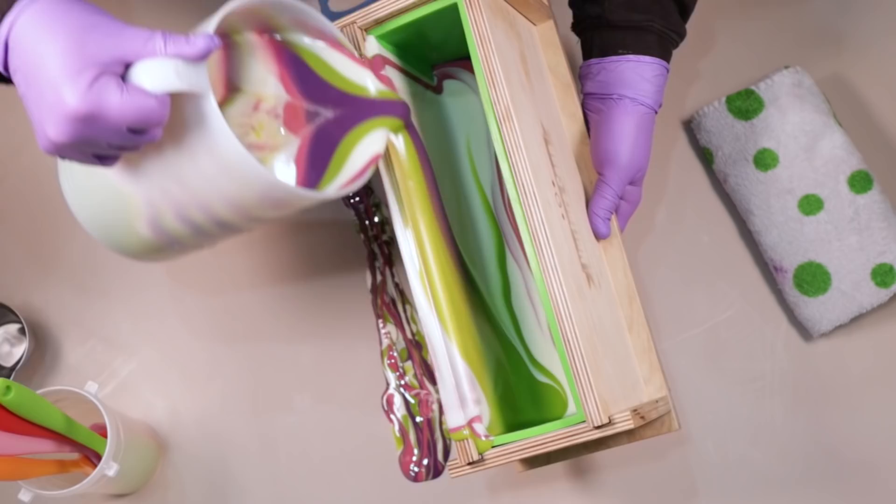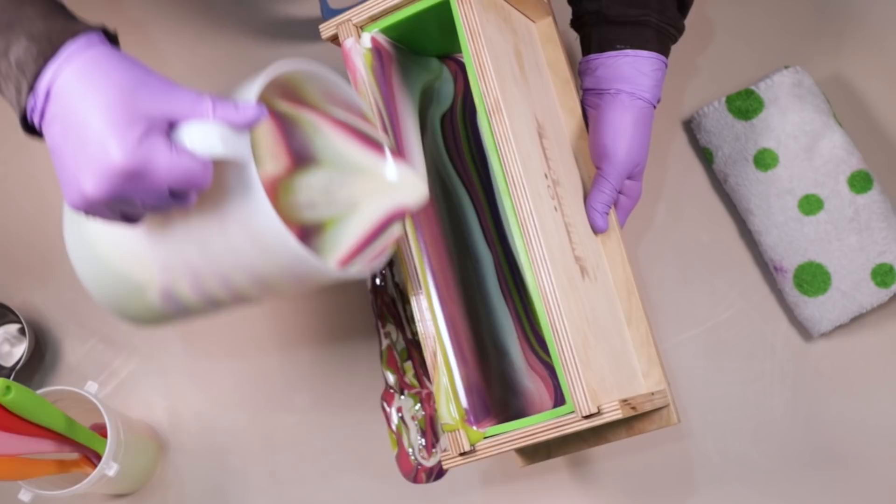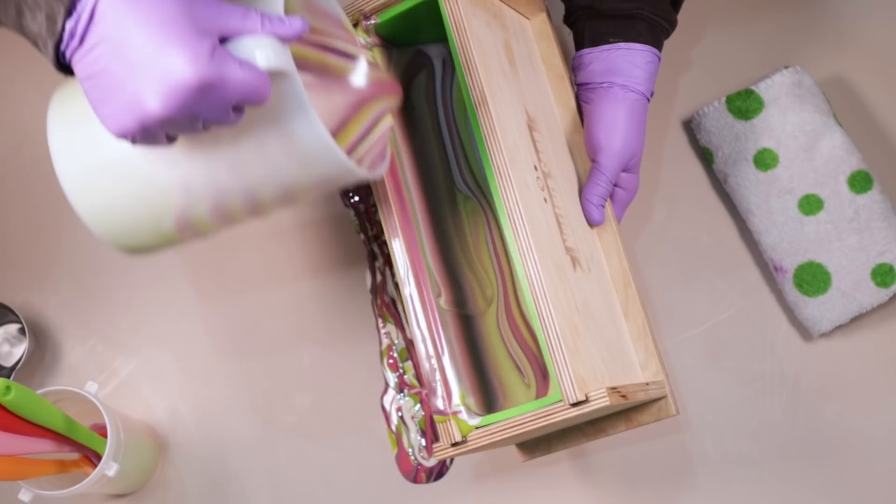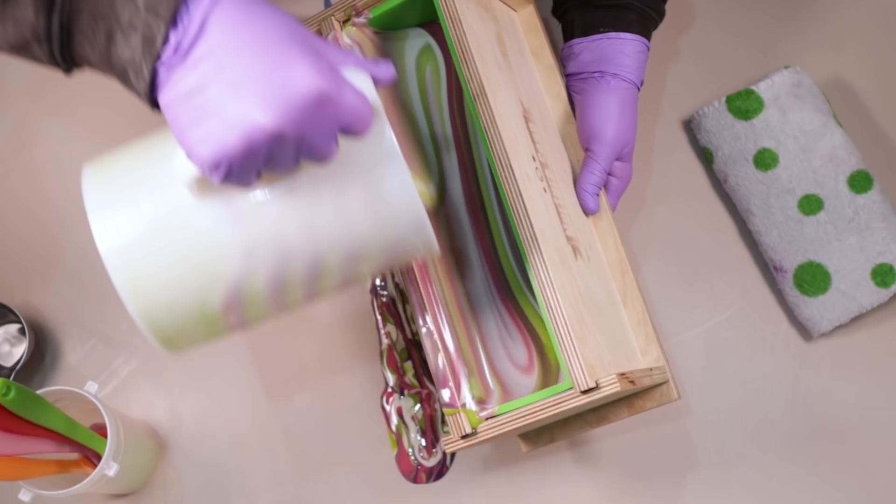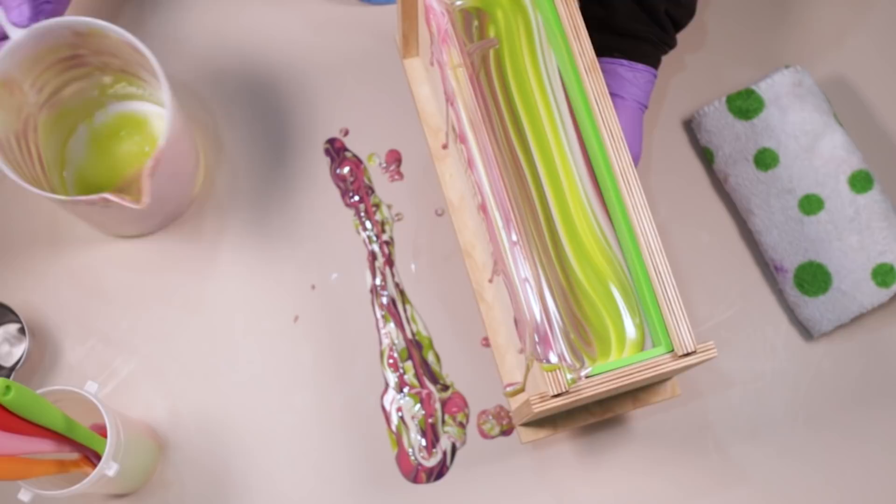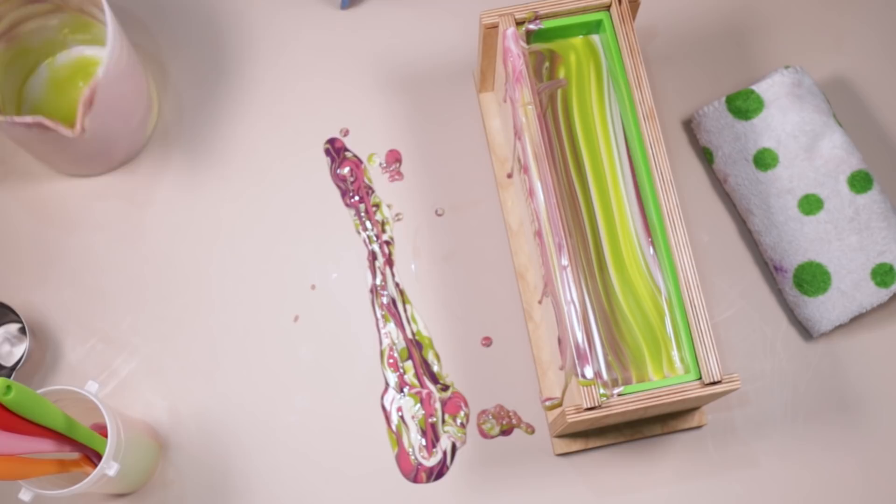Anyway, the idea here is that you're moving your jug quite quickly along the sides of your mold—ideally aiming inside your mold is always preferable. As you wipe your jug along, you're going to be creating those thin lines throughout the soap. Now if you wanted a wood grain, you would stop every now and again and just wiggle your jug a little bit to create the knots in the wood. At this point, I think I'm still unaware about the amount of soap I've poured on the outside of my soap mold. And there it is.